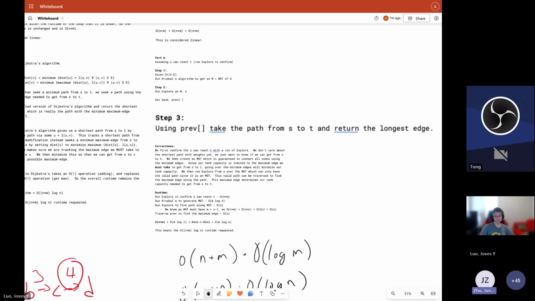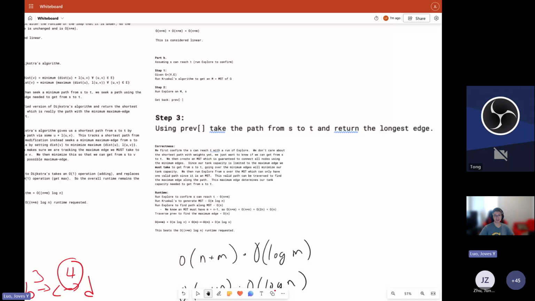And another question, when I see you write the algorithm, you always use explore. Can I say breadth-first search or depth-first search from a starting node? Must I use explore? Wait, do you mean BFS or Dijkstra's? I mean BFS, DFS. There's a post on why you can't just run DFS without giving additional details, so avoid that. You can use BFS if you want. You would have to say run BFS from S and decide if T is infinite or not to determine whether you can reach it or not.